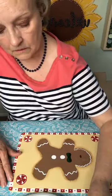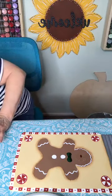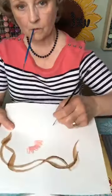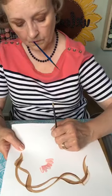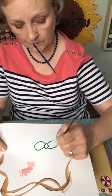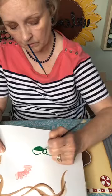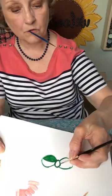Now I'm going to do some tiny little lines. Let me show you what I'm talking about. Let's do it on a piece of poster board. So we've got our bow. There's the circle. And I'm doing this upside down. Not much paint left, but you get the idea. Okay, to make the inside of the bow, you just curve down about half circle and fill that in with a darker or lighter, just a contrasting color.